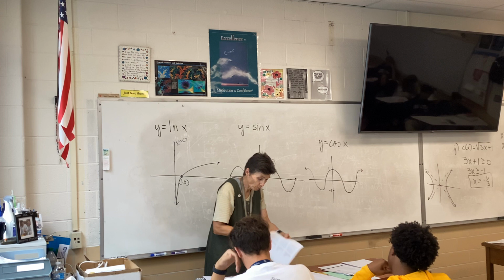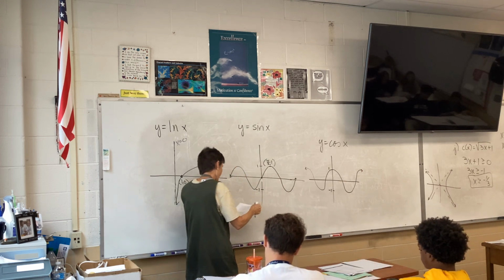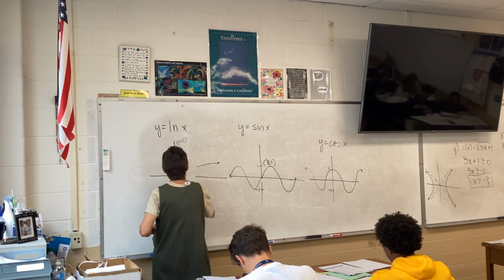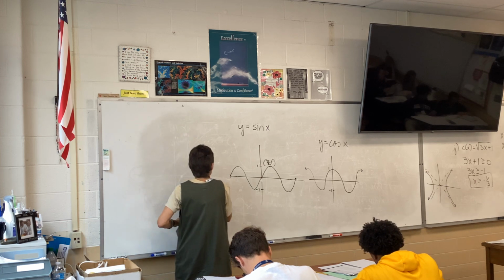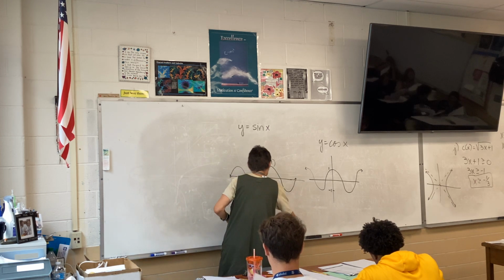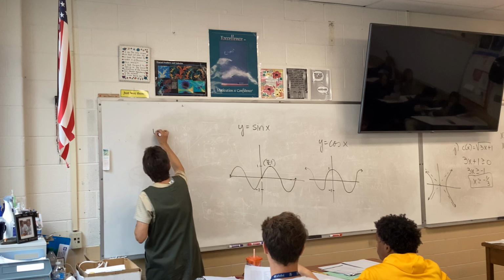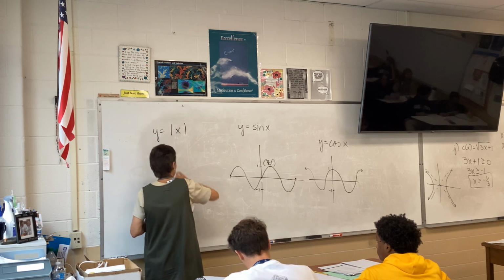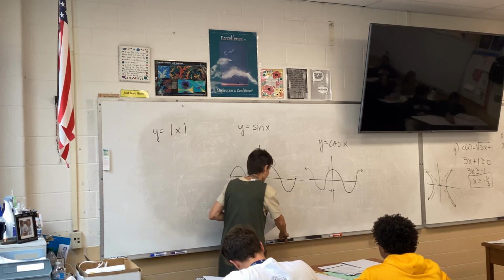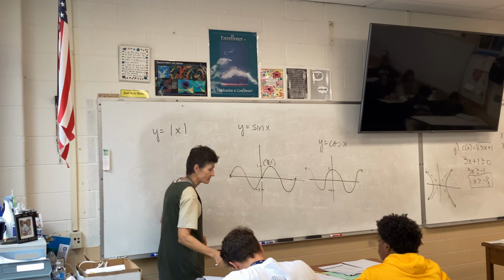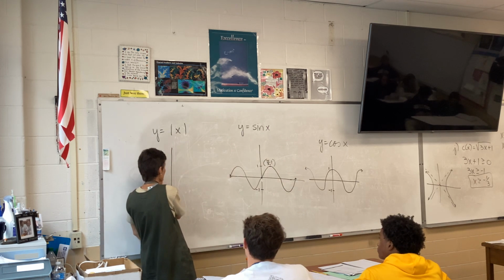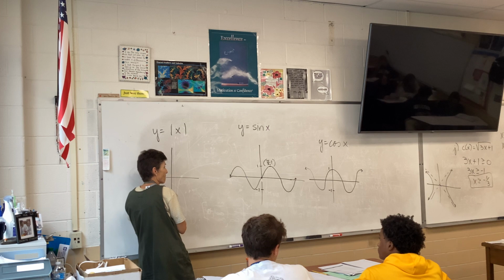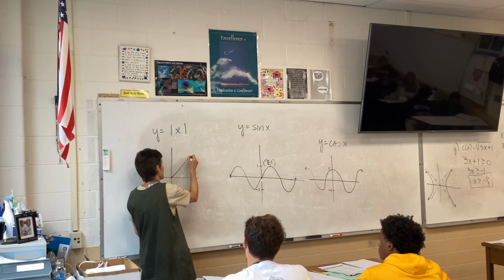All right, 3 more to go. What have we got? Absolute value, greatest integer, and logistic. So your equation for the absolute value is, of course, absolute value of x. This one you did a lot with last year. Do you remember the shape of this one? A V. It's a V from the origin, right?